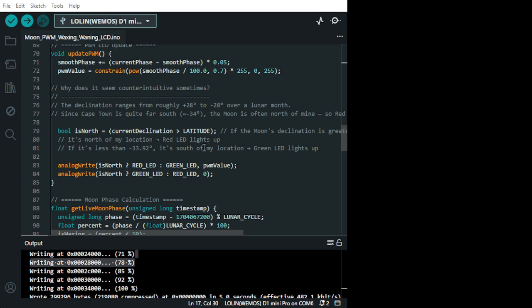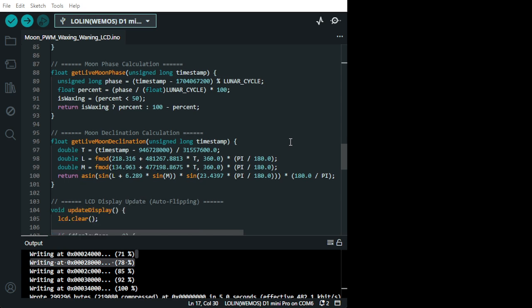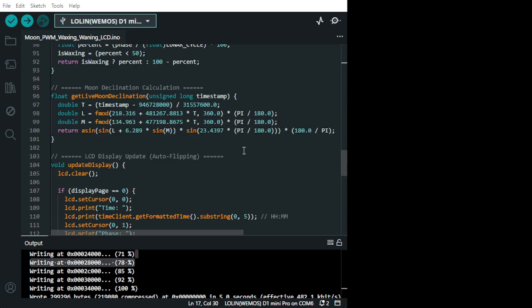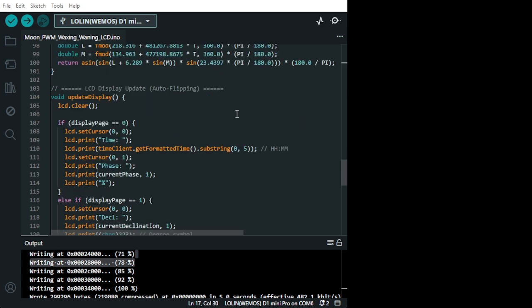I put an explanation, you can read it. I will publish the code on the YouTube channel. And this is the mathematical triangulation of the moon, the way it moves around at 360 degrees. It's trigonometric actually. I'm not going to explain the mathematics, just work with it.